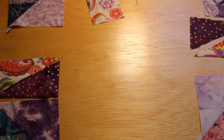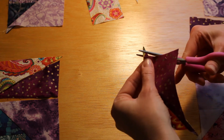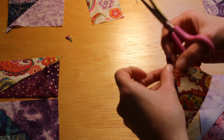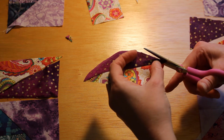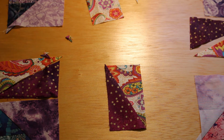So press that open, press to the dark side, and then if you want to make it easier, trim off the dog ears. So there are kind of 2 different dog ear sizes, one from the long side and one from the short side. And since I pressed to that side, the dog ear's sticking out over there. And then that results in an actual rectangle.